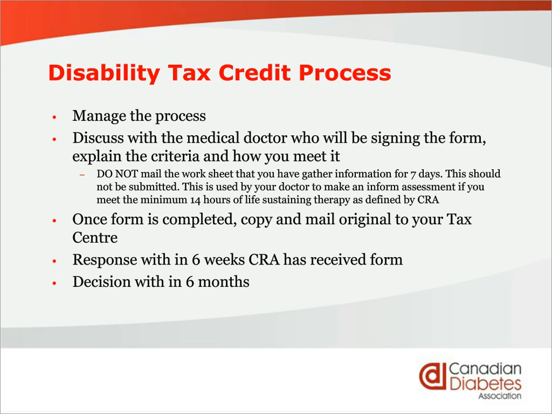So it's important to go through the definition with your doctor and then have them complete the disability tax credit form. Ask them to return the form to you so that you can then take a copy of it and mail it to your tax center. Because if it doesn't get mailed to your tax center, it's not going to get reviewed quickly by CRA. But before you even get it into the mail, you want to see if your doctor has completed Section 7 on continuing therapy, to make sure that he or she has completed it correctly.